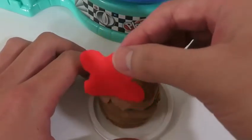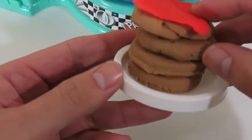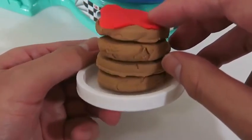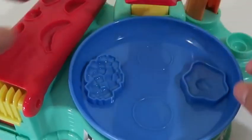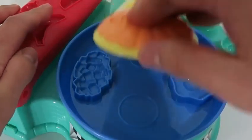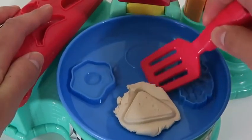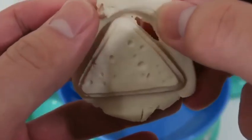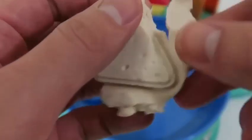And we can't forget to put syrup on this too. Here are four fluffy pancakes. Nice. Now let's make some French toast. Here's how the French toast looks like. French toast is one of my favorites. It just tastes so good.